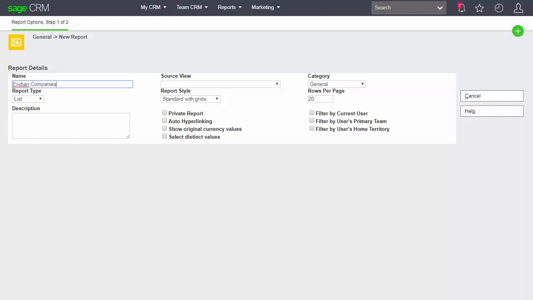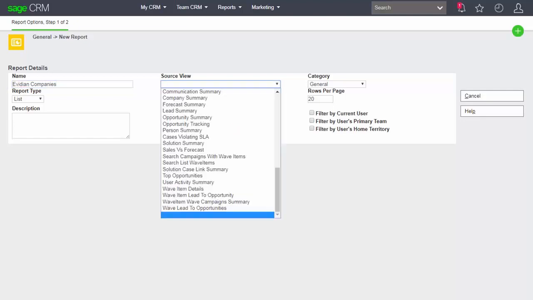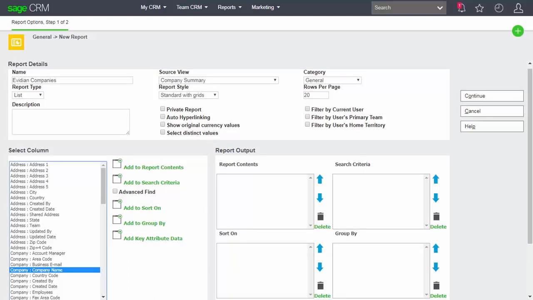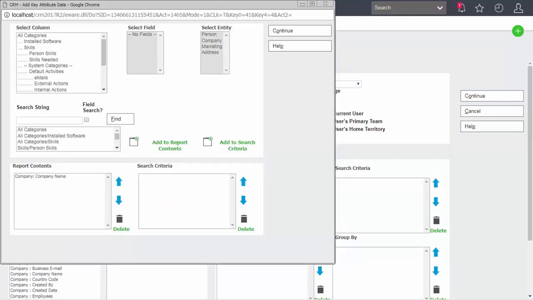It's based on the company name, and I want to use a particular view, and I'll find the company summary, and I will now choose to add in fields into the report content. So I can pick any of the information that I want within the report contents. I'm just going to choose one of those, but I can also now use key attribute data, and key attribute data will be able to be added into either the report contents or the search criteria.